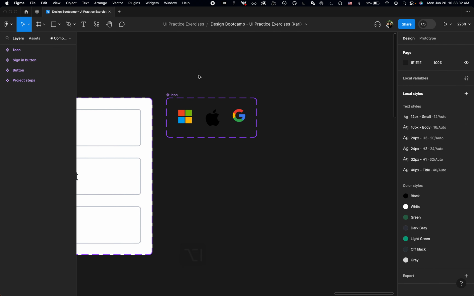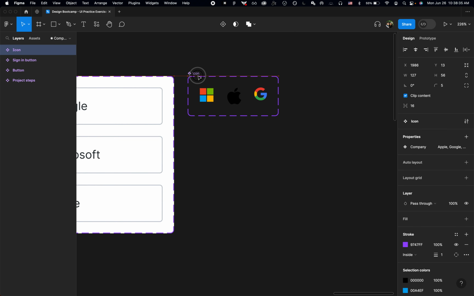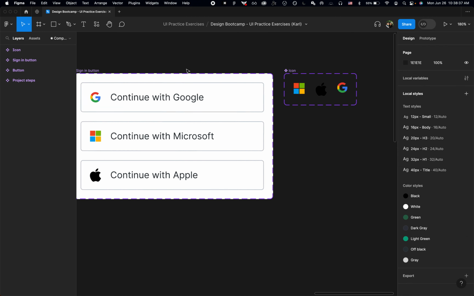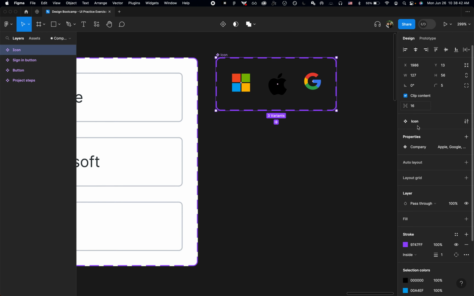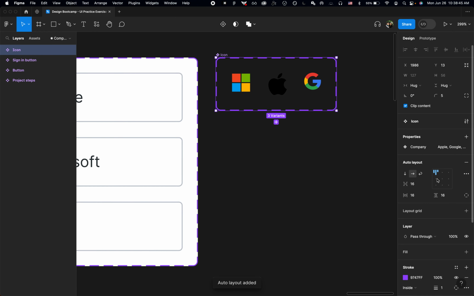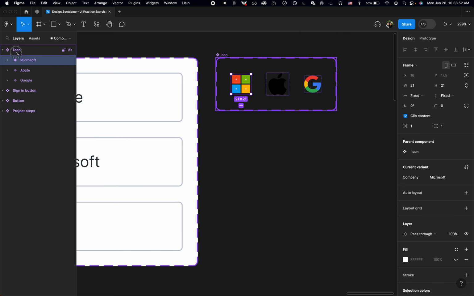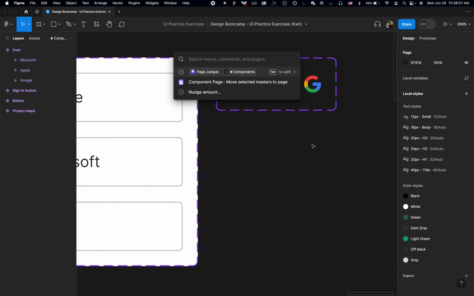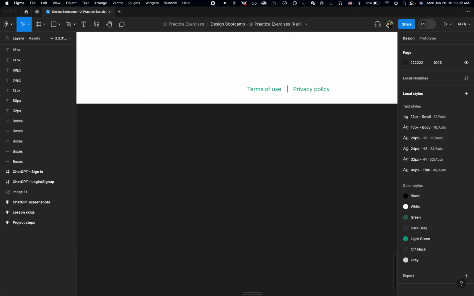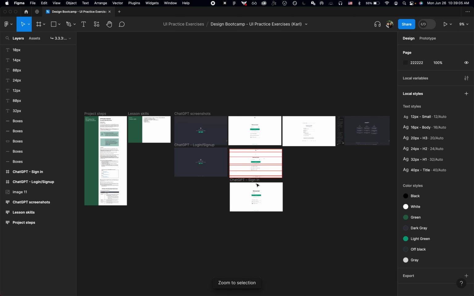We'll touch on this in a future video, but icons are notoriously tedious to manage, so you do probably want to use components and component variants to reinforce a bit of organization. So this is my icon component. Inside I have a bunch of variants, and they are organized through a property called company. So I'm going to jump back to 3.3. Okay, zoom out. All right, so we cleaned up our components.